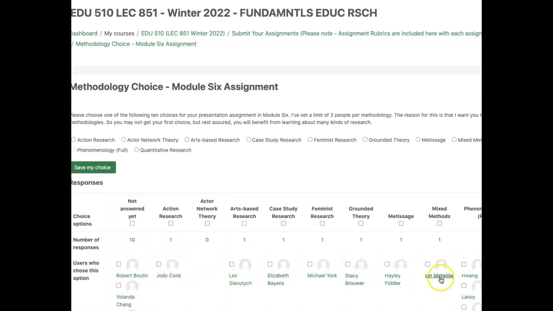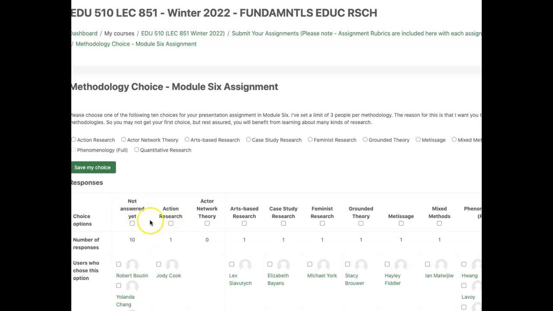And so you'll notice that there are some names that you may know here that have already chosen them. I think I left it so that there are, I think there's two that can be chosen per, or perhaps it's 3, can be chosen per video. And what you will do is choose a methodology, and there's a video attached to that methodology, and I'll show you that in a moment.